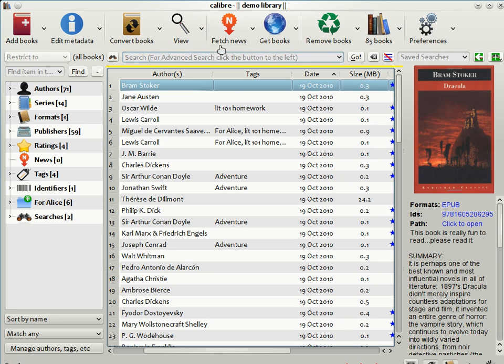You can ask Calibre to go out on the net and download news from websites like the New York Times, the Wall Street Journal, etc. and convert it into an ebook which you can read on your reader. Finally, if you're looking to buy an ebook, Calibre has a useful feature called Get Books, which allows you to enter the title and author of the book you're looking for, and Calibre will go out and search all the ebook sellers' websites to find the lowest priced edition for you.